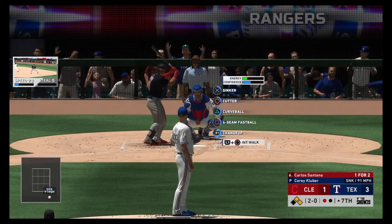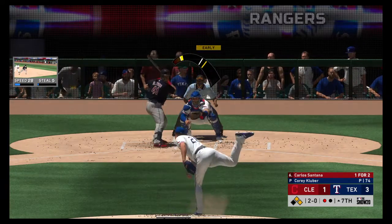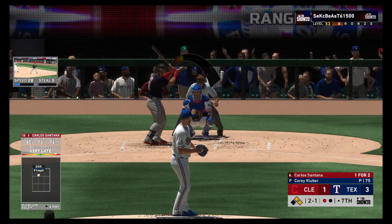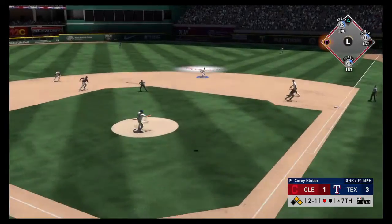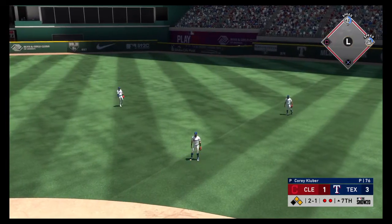Santana in front with a 2-0 count. Has to be a challenge pitch coming up here. He probably doesn't want to flirt with loading the bases. Swung on but fouled off to the left. Well, the Indians have been searching for that big hit pretty much all game. It remains to be seen if they can get it, but now sure would be a great time. Popped him up. Odor is calling for it. He's got it, and there are two down now.